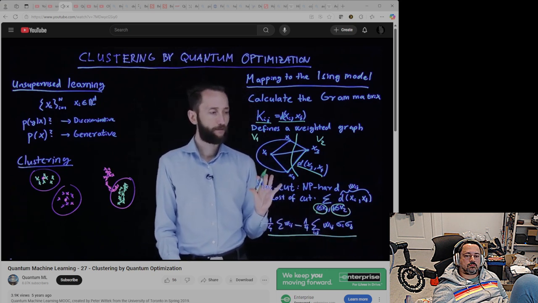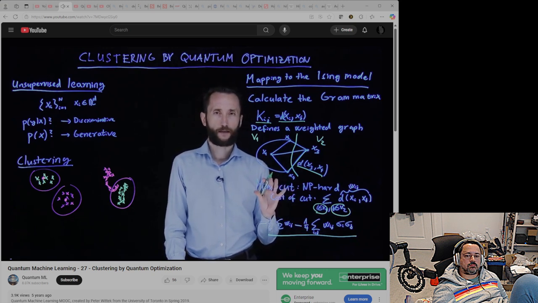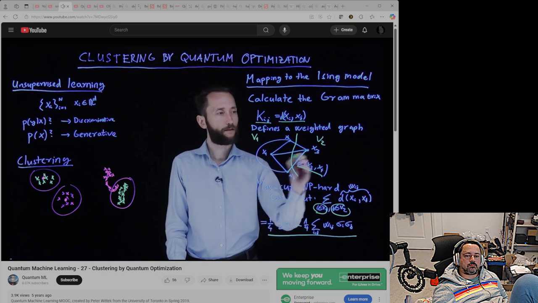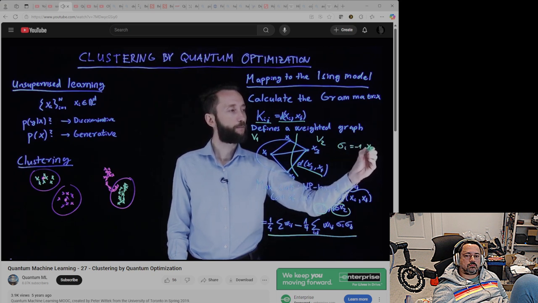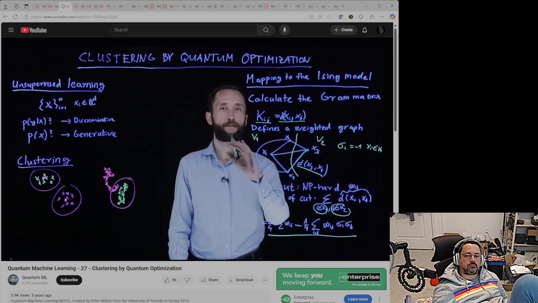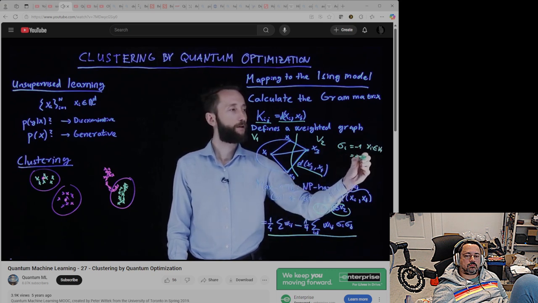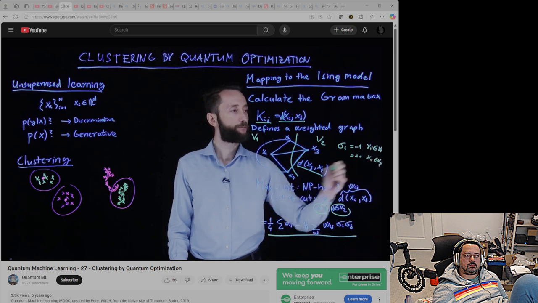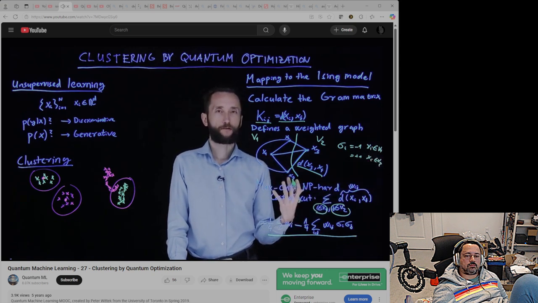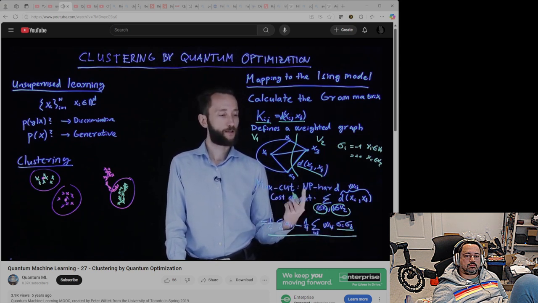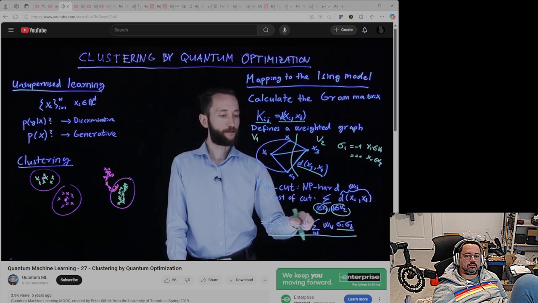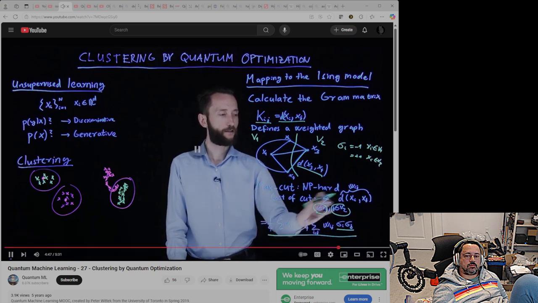So imagine that you have values on the same side of the graph. Now let's define a sigma i value as -1 if the corresponding xi point is in V1, so in this side of the partition. And it's going to be +1 if the point is in V2. So if you have something on the same side and you calculate the product of this, as I did here, that's going to give you a +1. So that's going to cancel out in this equation. So it's actually not going to matter at all. So that looks good.